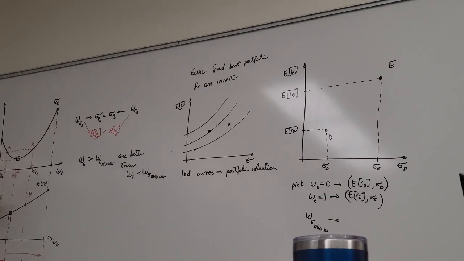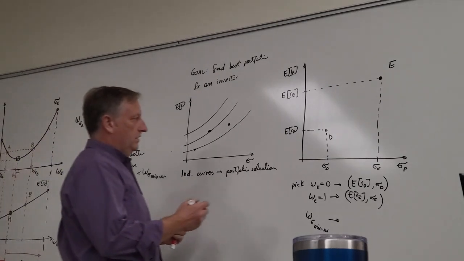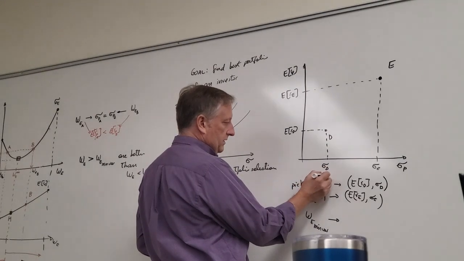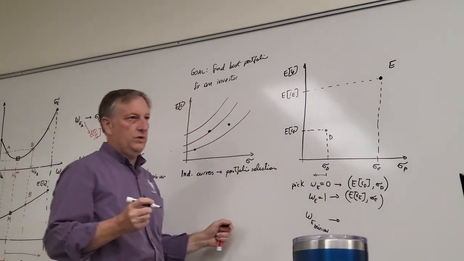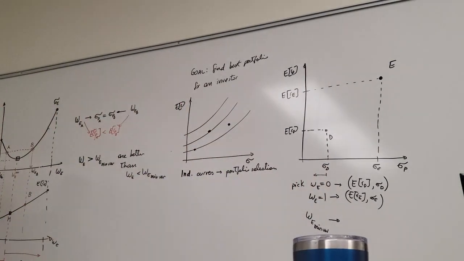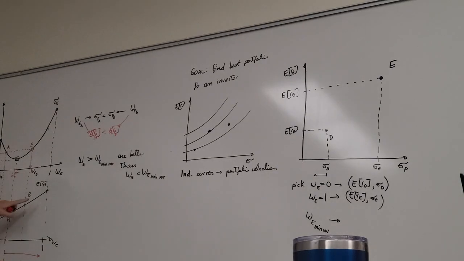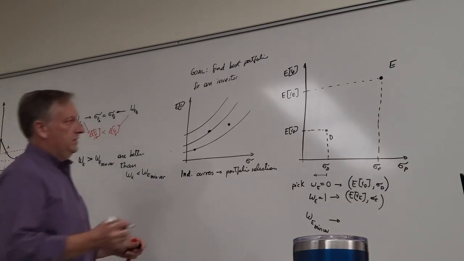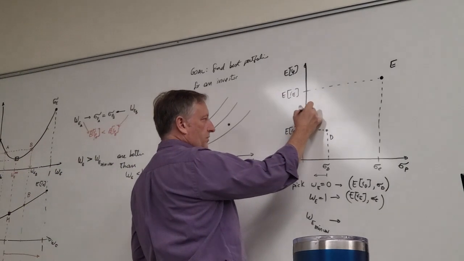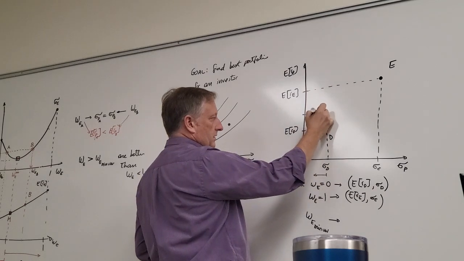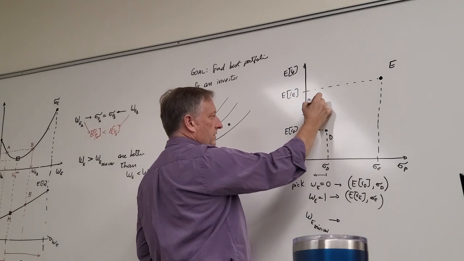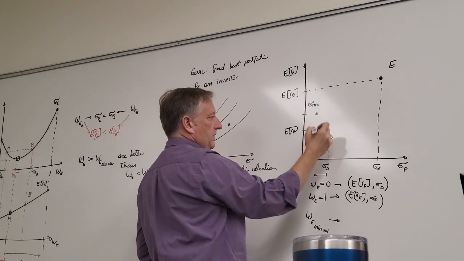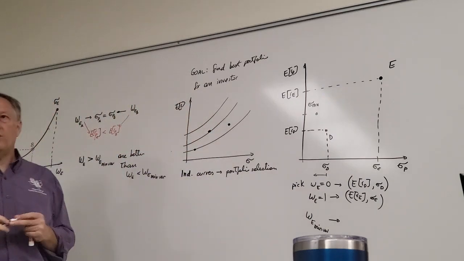Well, you get the sigma P min and some number for the expected returns that is between those two extremes, right? So what is the characteristic of this? Well, this is a number that is below sigma D and sigma E. So it's a number that is somewhere to the left of that, and in terms of expected returns is somewhere in the middle between the two. So it's somewhere around here perhaps. So this is gonna be your sigma min.